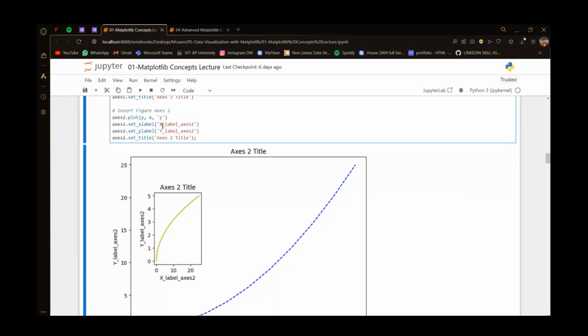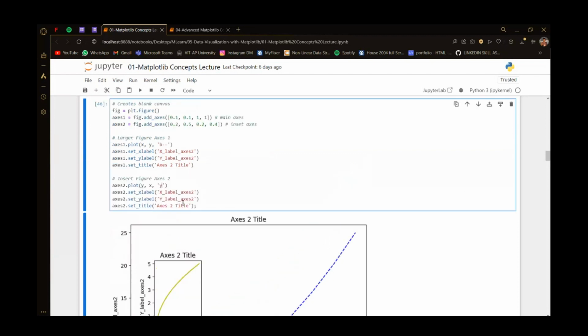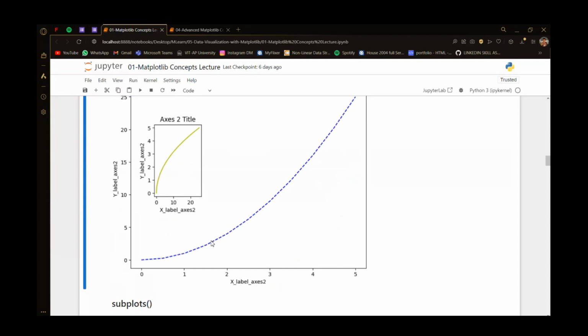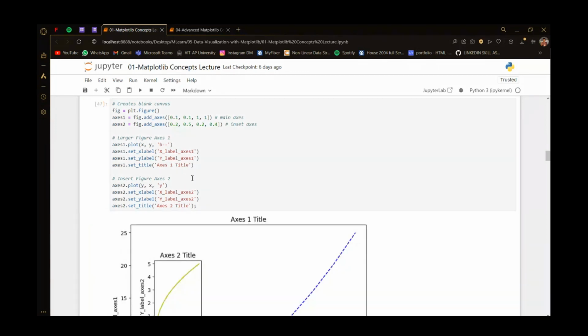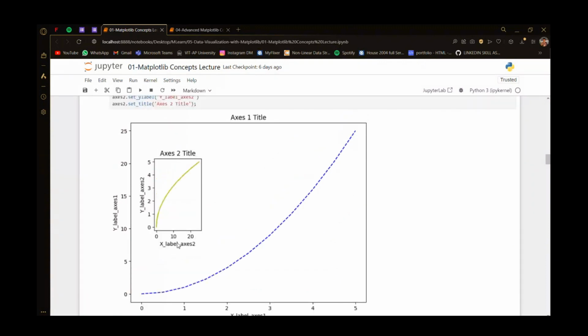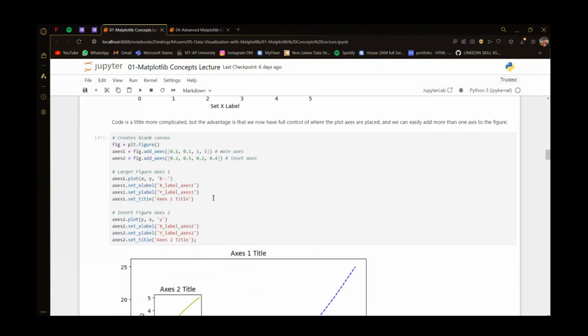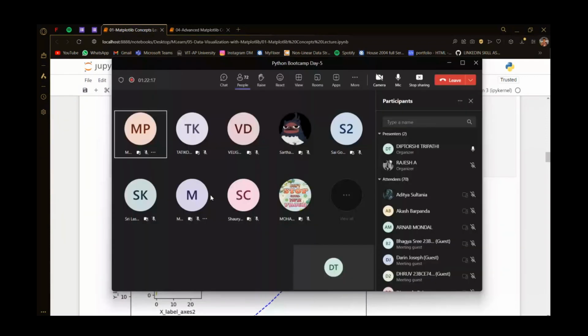And then you can set X label, set Y label, set titles again, however you'd like to. It's set_title; x is set_xlabel. Why are there two of these? This is one title. Perfect. Axis one, axis one, axis one, axis two, axis two, axis two. There we go. Okay. Is this understood? All right. Thank you. One thumbs up was enough.